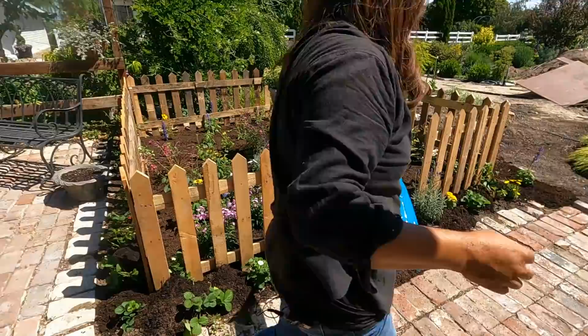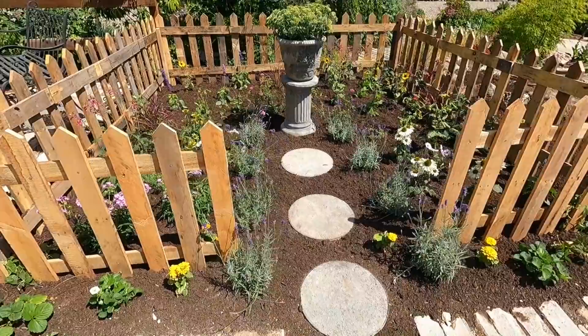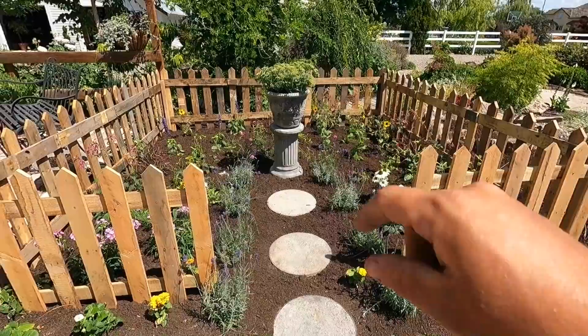And there you have it. That layer of mulch really helps, just covering all the infrastructure, all those drip lines. But knowing that that is there is always so nice, knowing I don't have to be hands-on except for fertilizing on occasion and the occasional watering of that pot.